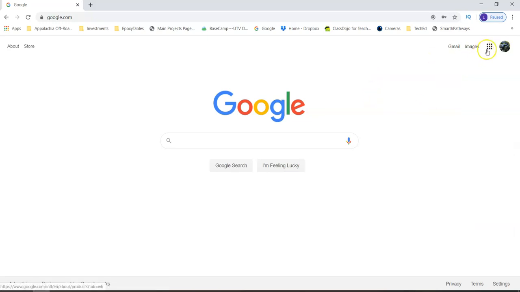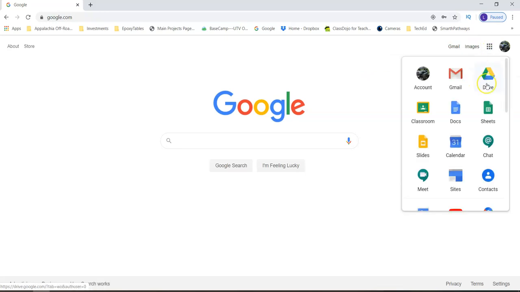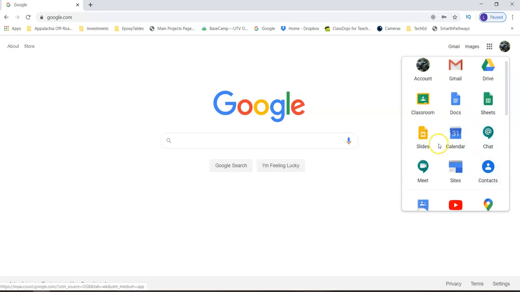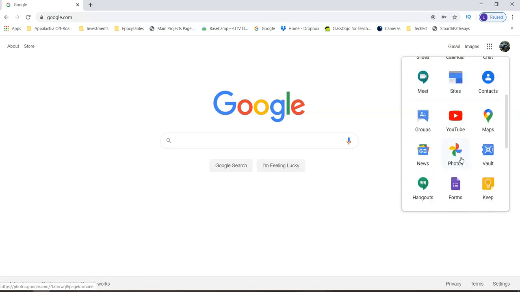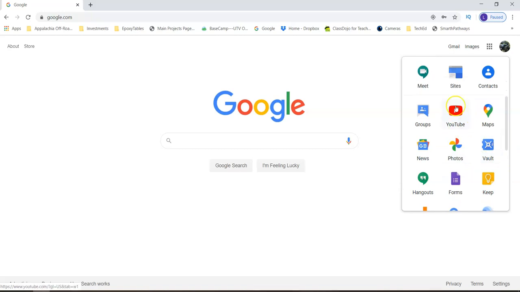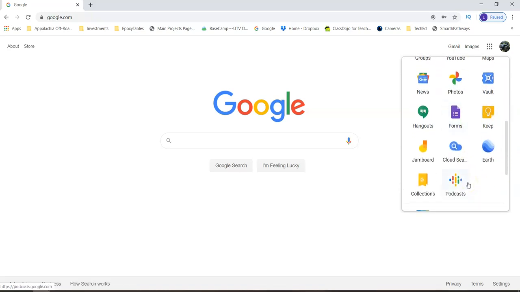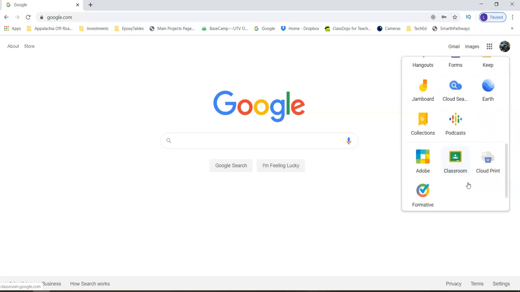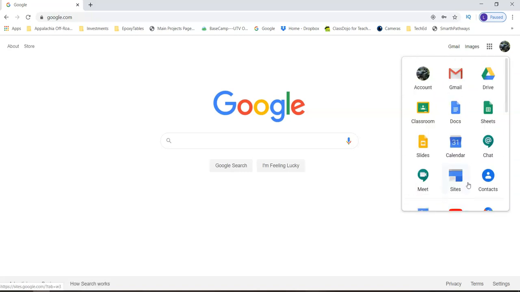Well, if I come over here and click this, I always call this the waffle iron. If I click this, you can see that my Google Drive access is here. You can see that if I want to create a Google Doc or a Google Sheet, if I want to have a Google Meet, if I want to have a chat or do a Google Slide session, any of that stuff, you can access YouTube, and there are so many different activities that you can do in here. The ones that you'll primarily do in Tech Ed will deal with Google Drive and Google Classroom and Google Meet.